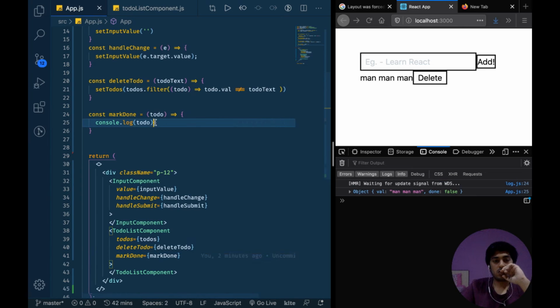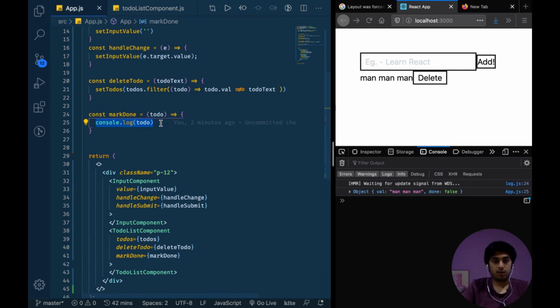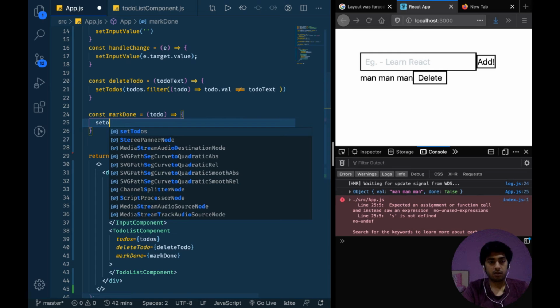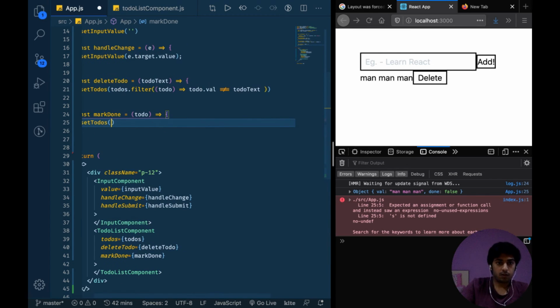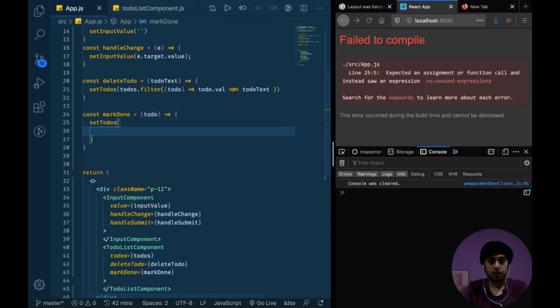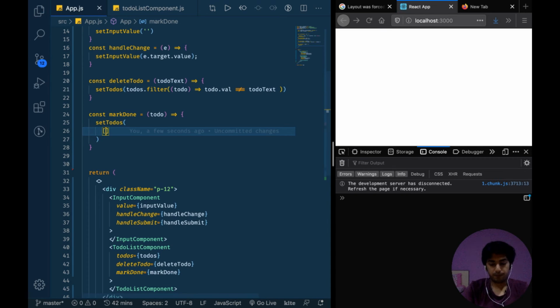Now, I've got an idea. We're going to set todos, and it's going to be a new array. So first we'll take the todo that we clicked on out of our todo list.